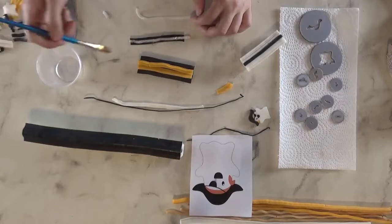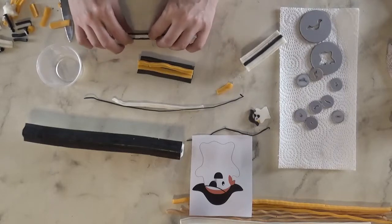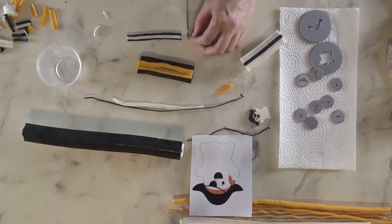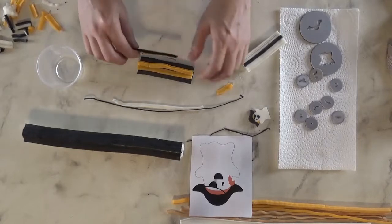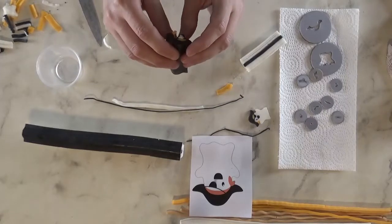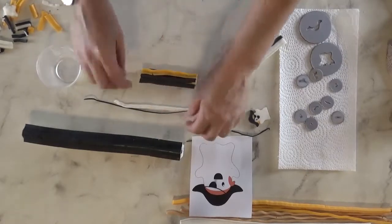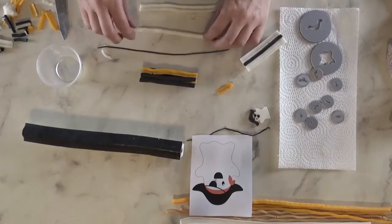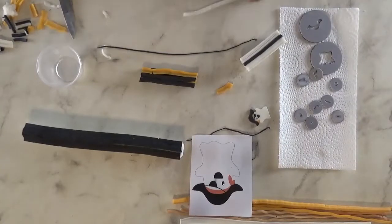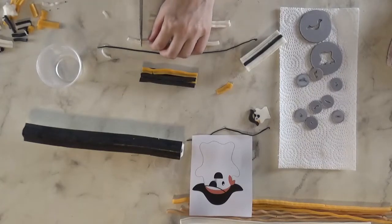Also, I did not get it quite in the right spot, and I still don't know if I'm getting it quite in the right spot this time, but I don't know if it's hugely important if it's in the right spot. Okay, so that's how these pieces, oops, are all gonna fit in there. Then this is the eye groove.